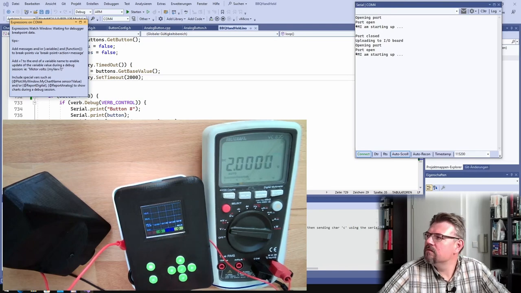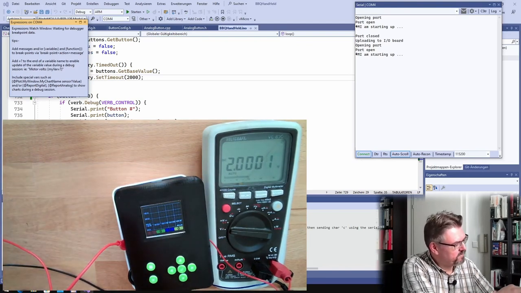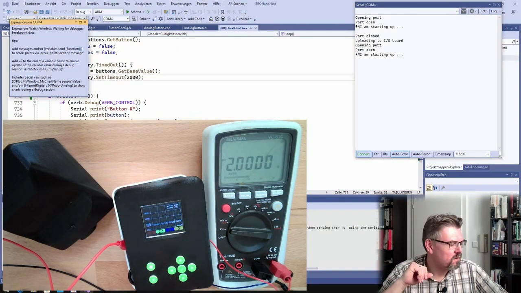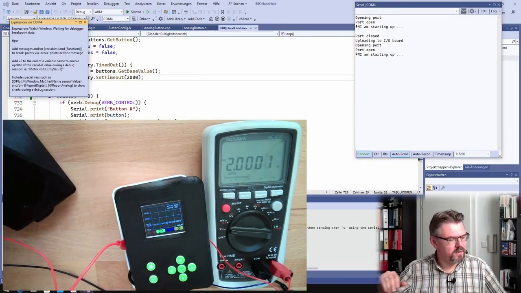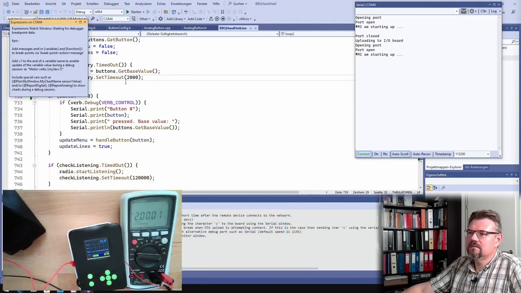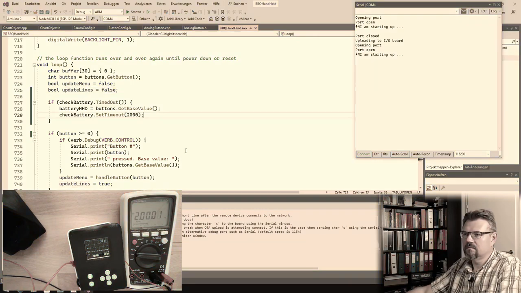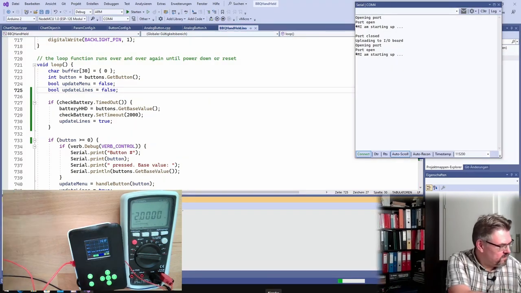There is no printout, right? Why is there no printout? Is there a printout if I turn this on here? Yes. Ah, because I did not update the screen. This is why there was no printout. I must set update lines. But now it should work. Turn this off again.